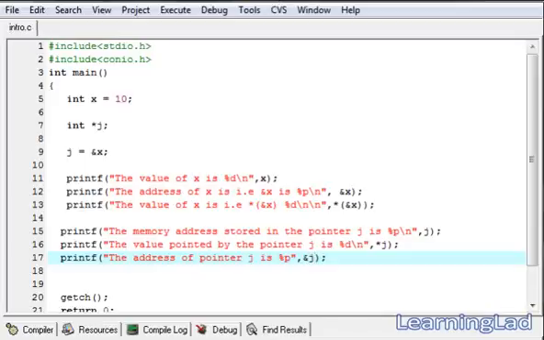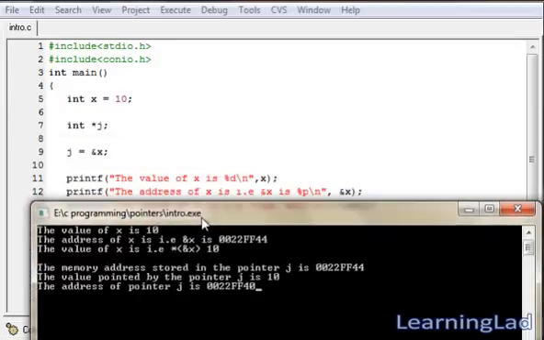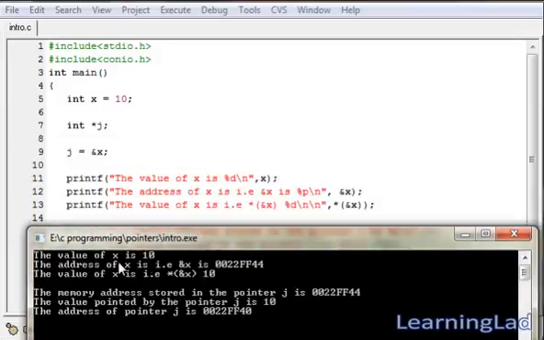Save it, compile and run it. So as you can see here, the value of x is 10. That's because we have assigned the value 10 to x. Now the address of x, that is the ampersand x, is 0022ff44.